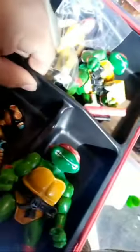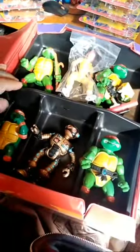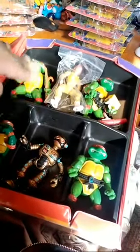Just be careful with these things. They do break a little bit easier, so we have to be careful when they crack too. Be careful not to put these in the sun. I'm warning you guys straight up. Don't put these near the sun.